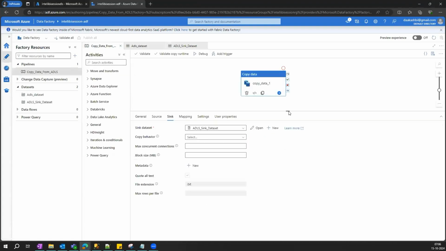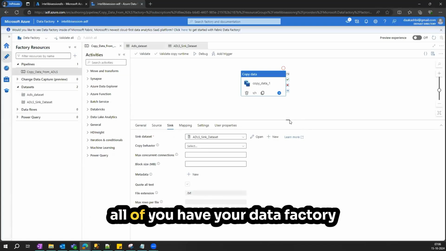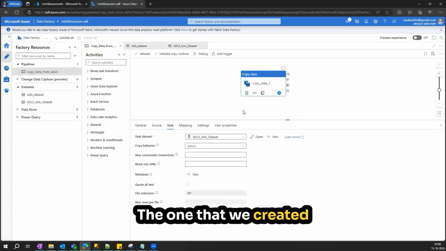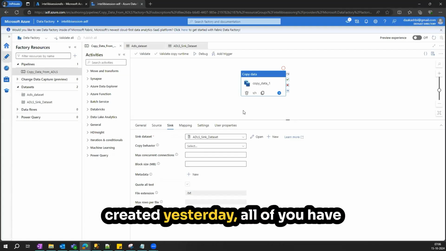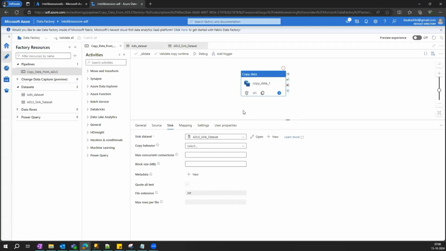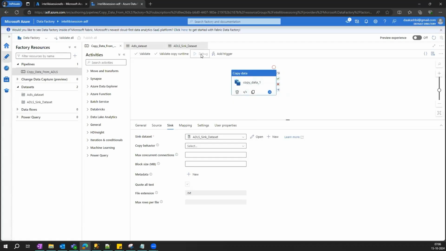Now, all of you have your data factory window open and this page is open, the pipeline that we created yesterday. All of you have that pipeline open with you. Okay. What you can do is just click on debug.